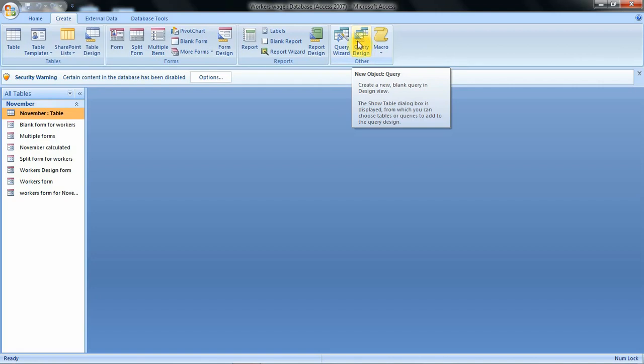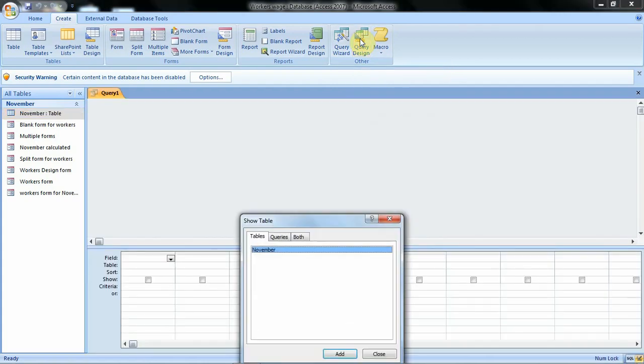So we are going to start by learning how we can create a blank query using this query design. So we shall click on it so that it opens. So when you click on the query design, this is how the query design is displayed for you. So this command of the query design, when you click to create a query, it will open for you the query or an empty query in a design view.